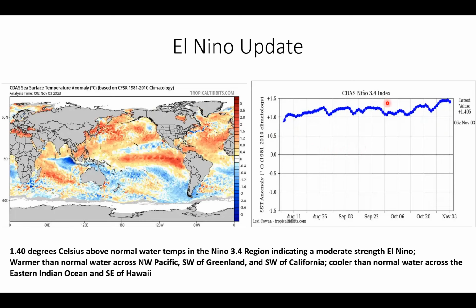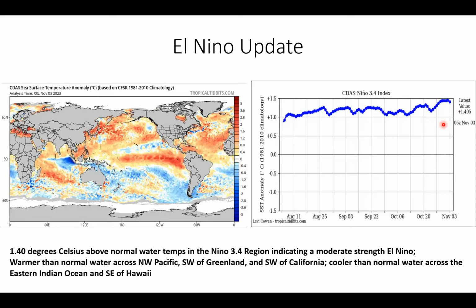Looking at the latest CDAS Nino 3.4 index as of today at 06 Zulu, showing the latest value of the sea surface temperature anomalies, it's 1.40 degrees Celsius above normal in the Nino 3.4 region, according to CDAS. That's what the water temperatures are right now. And really, I've been watching this closely. So there was a westerly wind burst, and with that situation, that allowed some warming of the waters in the Nino 3.4 region. Bottom line is it leveled off at about 1.44 degrees Celsius above normal, and now it slightly dropped again down to 1.40 Celsius above normal in that Nino 3.4 region for the waters.